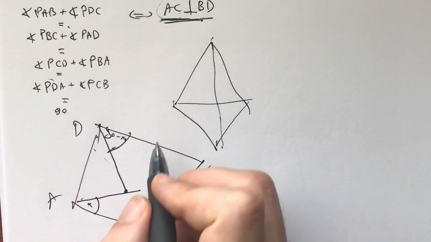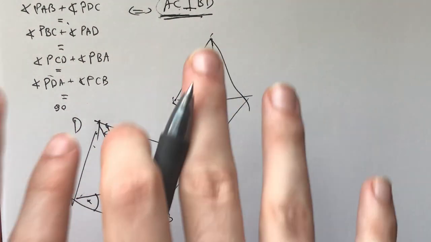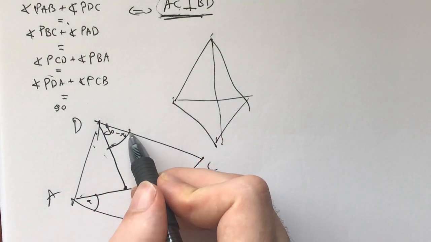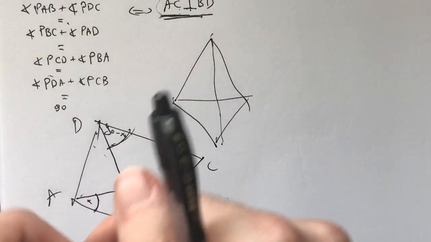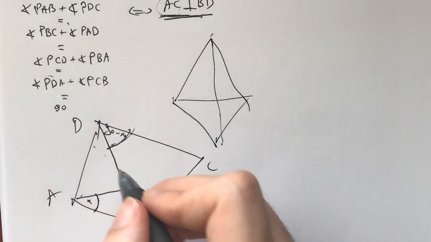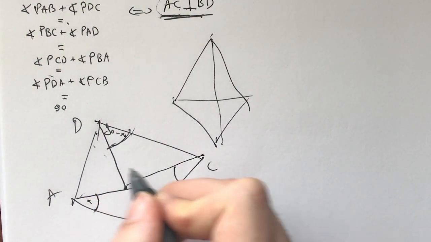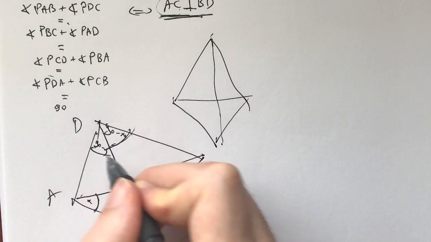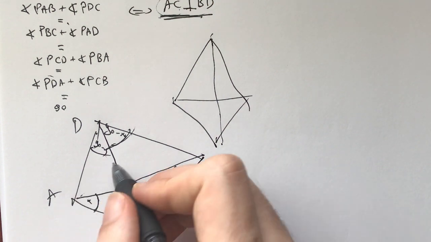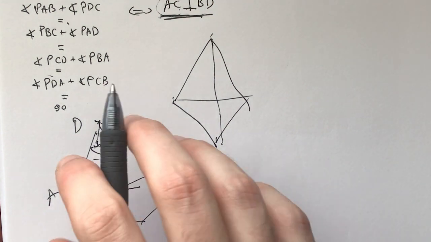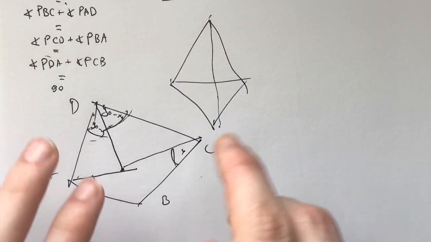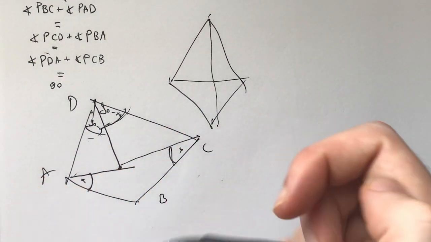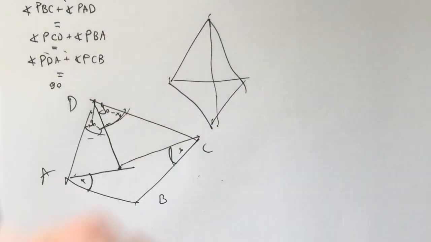With this in mind, I'm going to ask you a simple question. Knowing that your condition is this plus this is 90, how would you use that condition? And also, you have this angle plus this angle is 90, like 90 minus y and y. How would you use these conditions? I invite you to pause for 10 to 15 minutes and put some ideas together as to how you would use this condition for P.